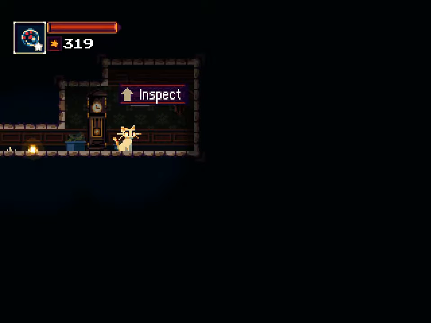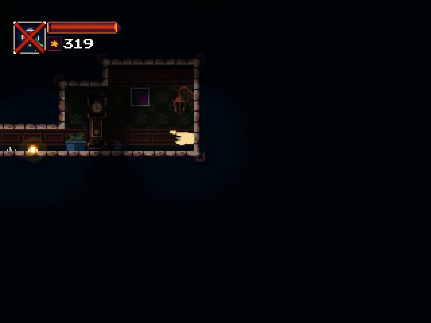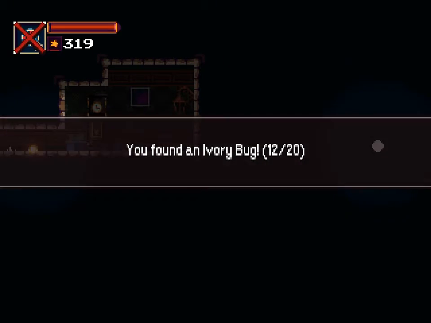And it is a soft tissue. Also, there's an ivory bug right behind that item pickup.